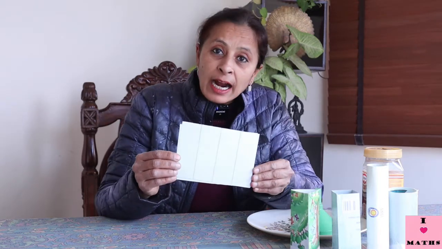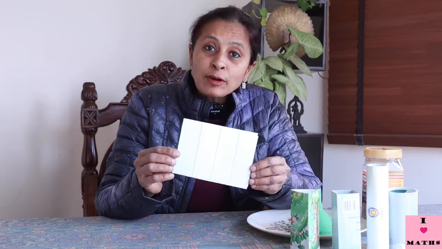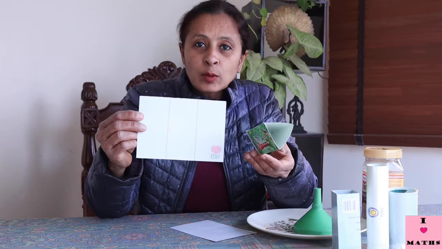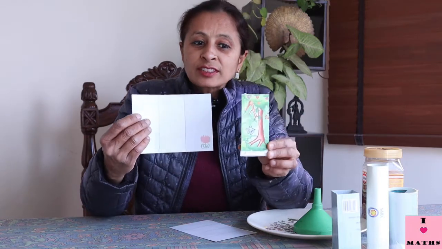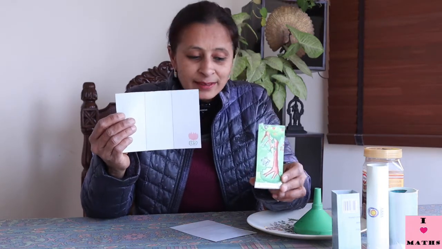And I had many cards like this. So with the help of these cards, I made different types of tubes. For example, this is a triangular tube. I divided the card into 3 equal parts. And you can see, I kept this card on this tube, folded it and made a tube out of it. So this triangular tube has been made with this type of card.